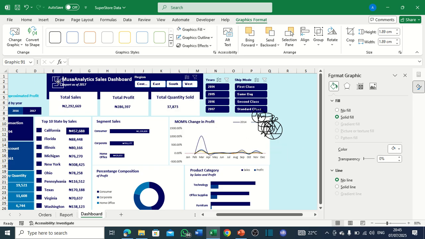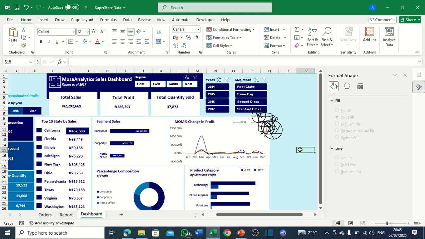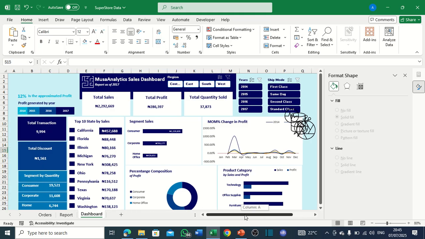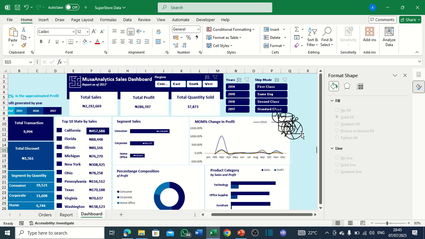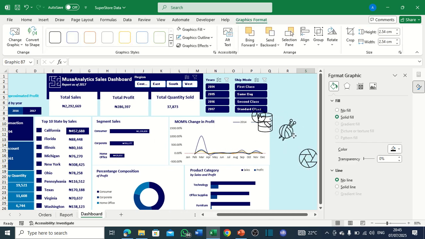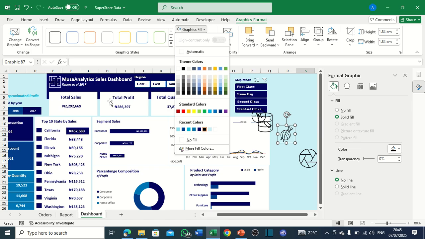Now bring it here. Bring it here. And this guy, let me see this guy. I'll make this guy to be our profit. This guy should be our total profit. So our total profit, let's make it this dark.